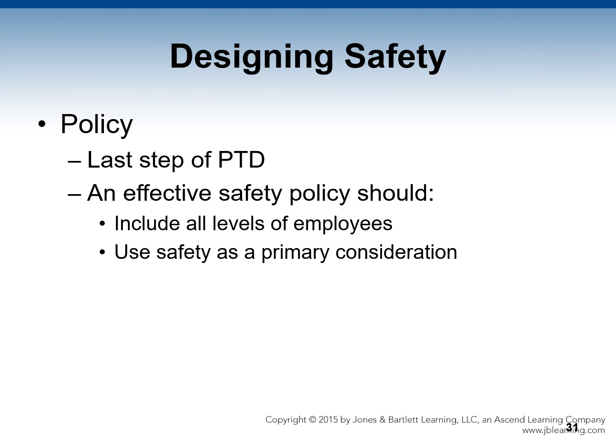The last step is to make it policy. Many organizations have a safety policy, but an effective policy includes all levels of employees and uses safety as a primary consideration with all decisions. One of the best policies that should be standard is purchasing and equipment apparatus alteration guidelines. A checklist could provide guidance to ensure that safety is a primary consideration and is thoroughly evaluated at the time of purchase.